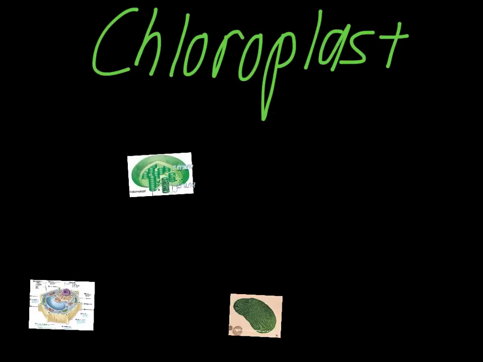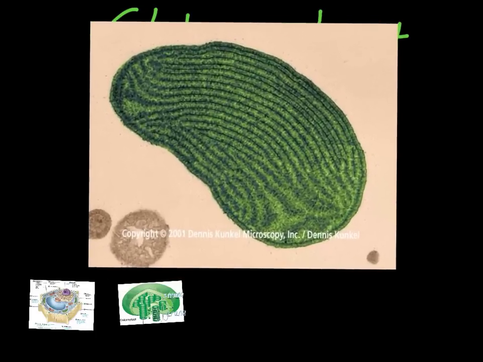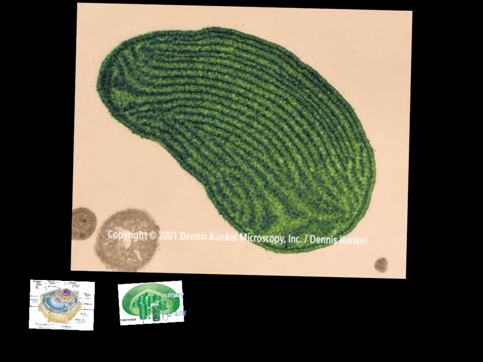The last thing I want to show you is a transmission electron image of a chloroplast. I always like to show the cartoony images because I think they're somewhat helpful, but I think it's also nice to see what it really looks like under the microscope, like what scientists are actually seeing. So this would be one from a transmission electron microscope, because remember, those are the ones where we have to cut things very, very thinly, whereas a scanning electron microscope will show us the outside. Remember, like I said to you, it is actually green, so the color here is actually relevant.